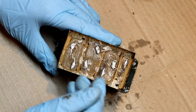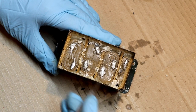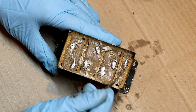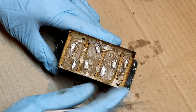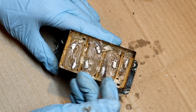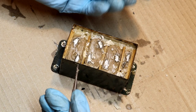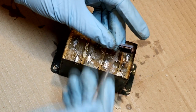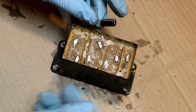So each one of these is going to be 2 microfarads. So that's going to be 2, 4, 6 microfarads. And then we've got a little wrapping at the end here, which is going to be our 0.5 microfarads. So there we go, there's our 6.5 microfarads. And it's interesting to see that it's actually manufactured in different banks of capacitances, whereas I guess a modern capacitor like this is just one single long wrap of foil. They've actually split this up into different sections.